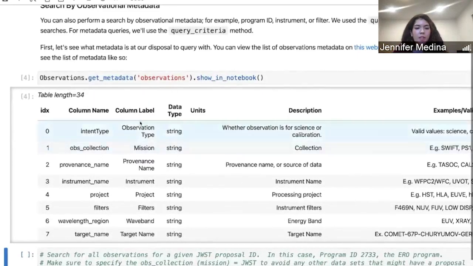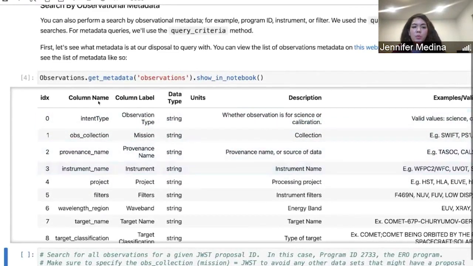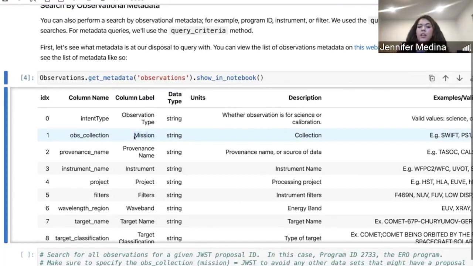The values under column label probably look familiar to you, but you will probably be working with the values under column name, not column label. The reason is that with AstroQuery MAST, you're working under the hood directly with the main database, so you need to speak the same language as the database speaks. For example, if I wanted to query for a bunch of JWST observations, the mission is JWST, but I will be using the obs_collection metadata for this query.